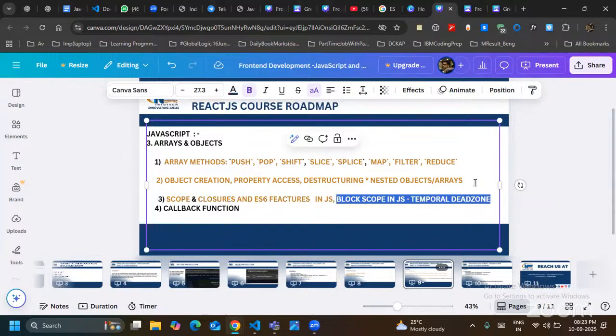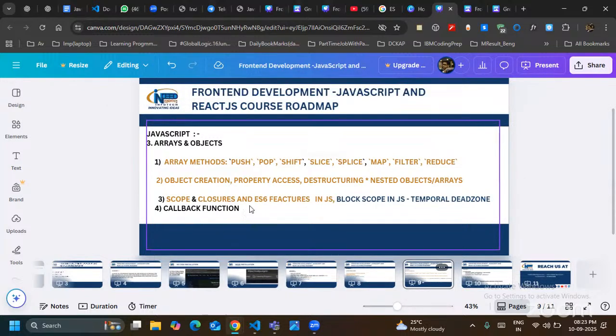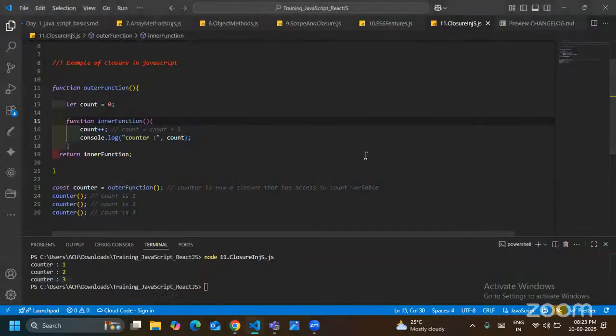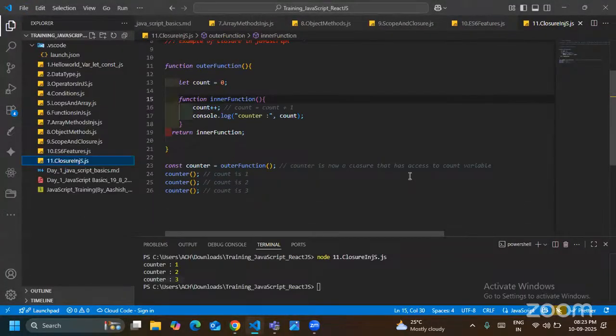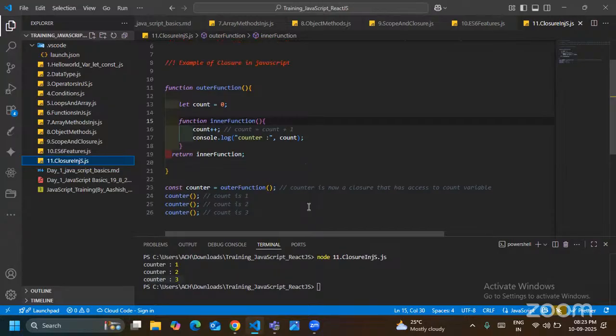We'll finish this first, then we'll go for callback function. Callback function is also very important. Why am I saying this? Because I'm covering all the important topics. If you go for an interview, whether you have zero experience, or maybe 3, 4, 5 years and more, they'll definitely ask some questions from here itself, right?